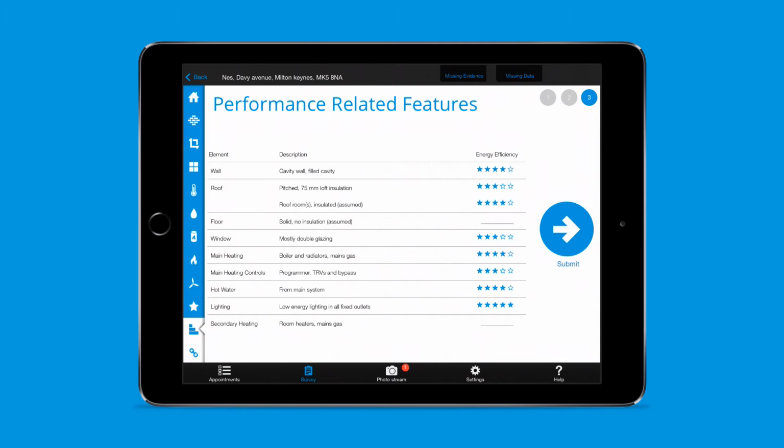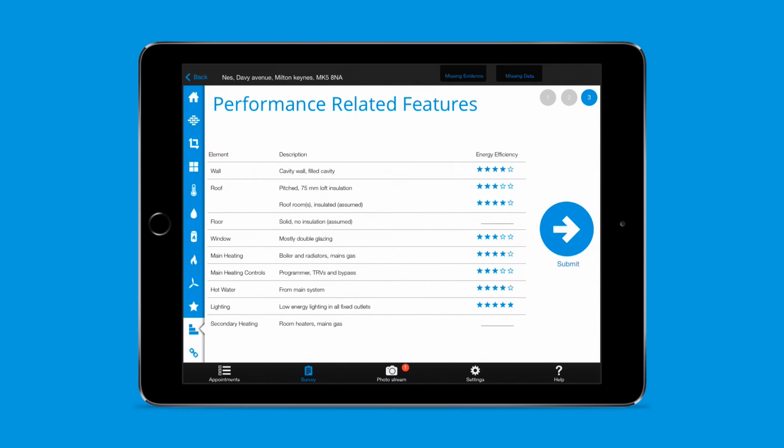So we decided to put this into NES Touch so that you could see for yourself while you're on site and double check that all the descriptions are correct. For example, if you never saw a TRV and the description says programmer and TRVs, you'll know to maybe double check the data that you've entered.